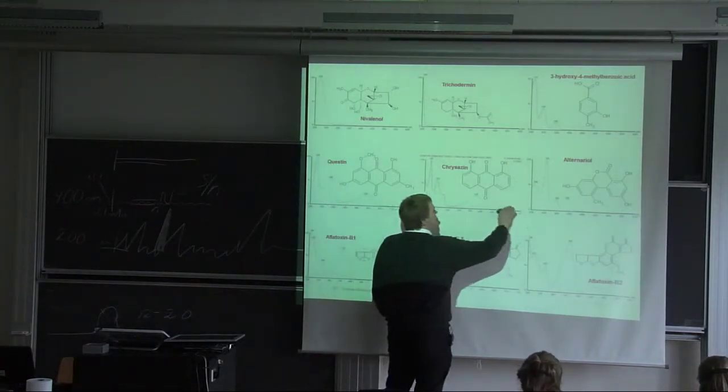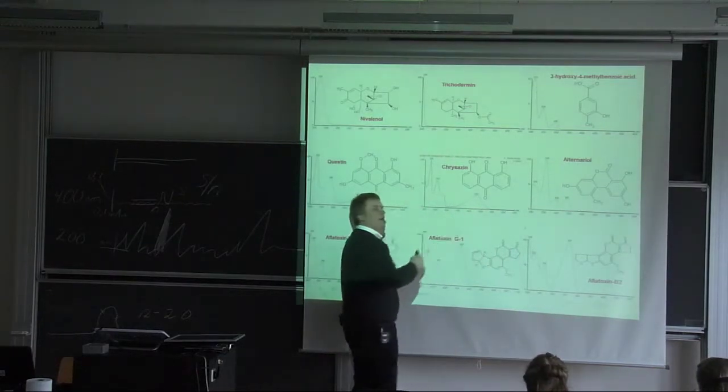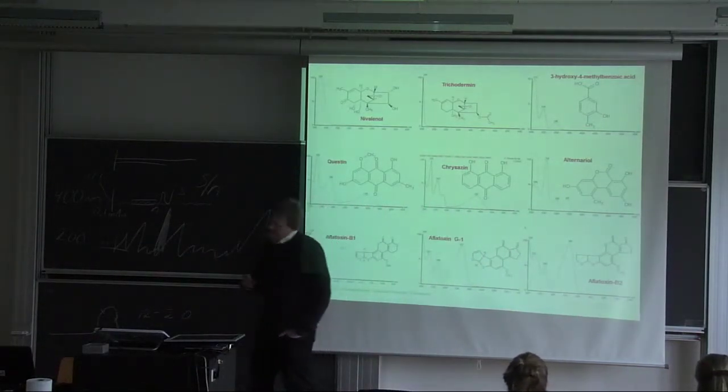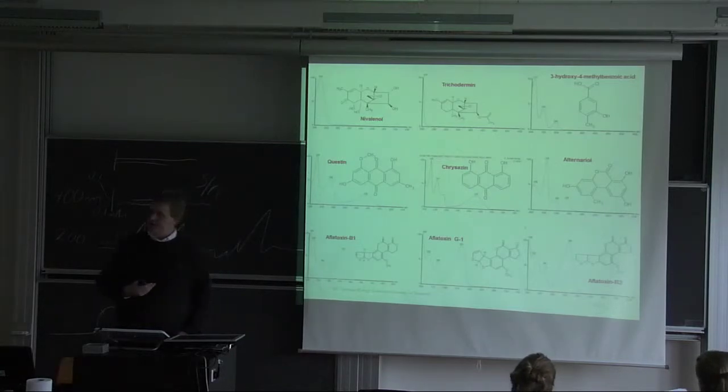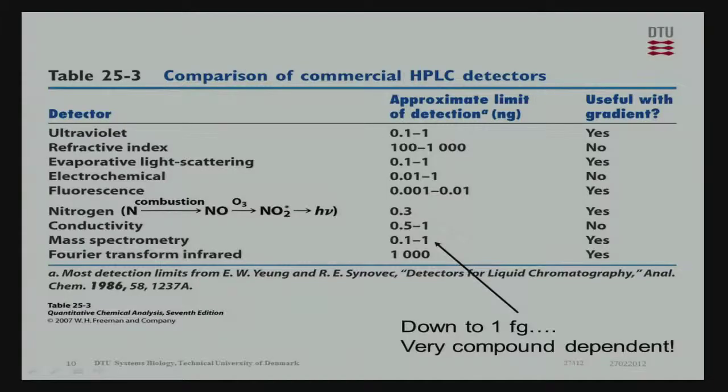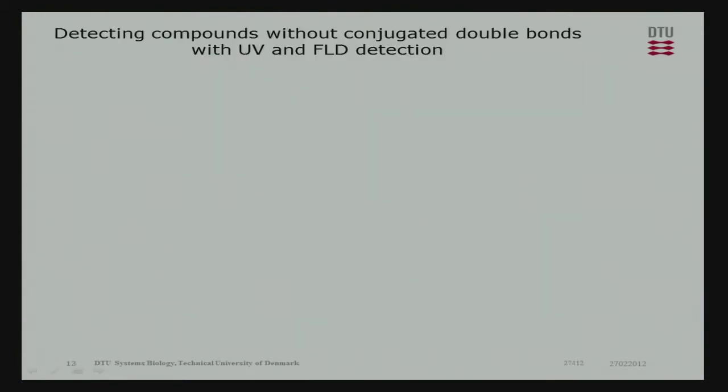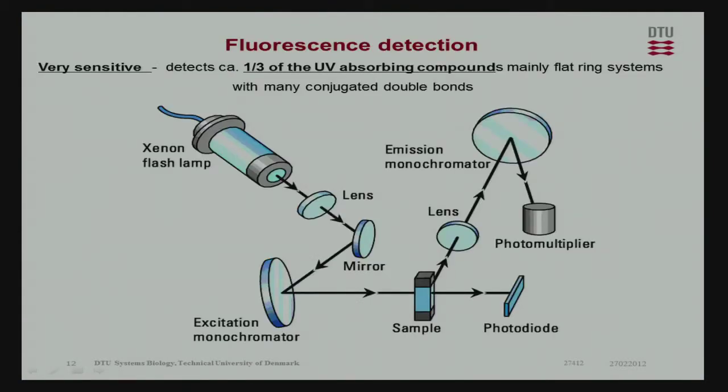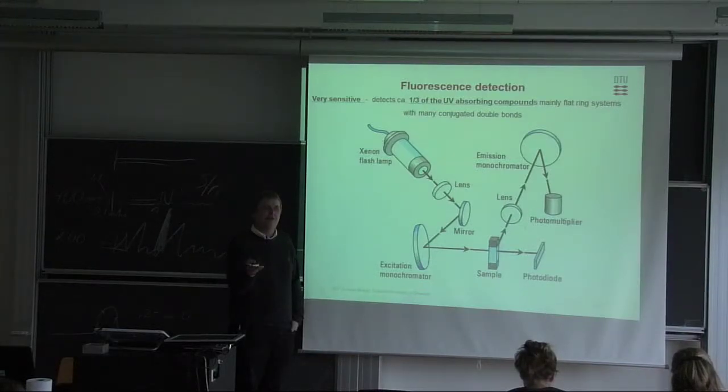They're going to move and move, and from about 450 nanometers, 400-450, that's the visible range. For fluorescence, there's only about a third. You use very specific wavelength to get the electrons up, and they're going to send out a very specific wavelength the other way. That's what gives you the specificity.